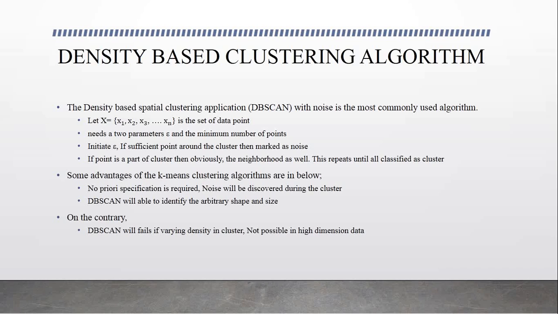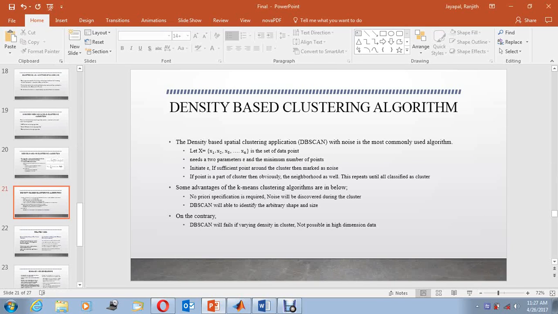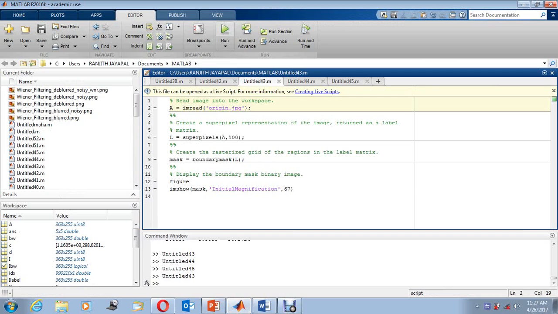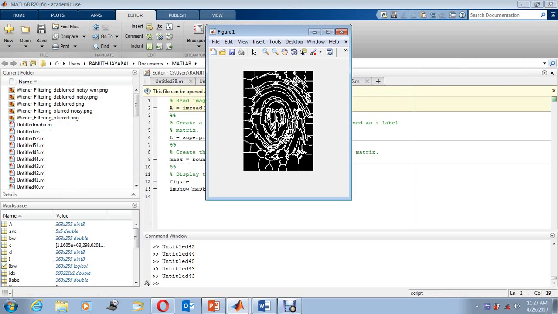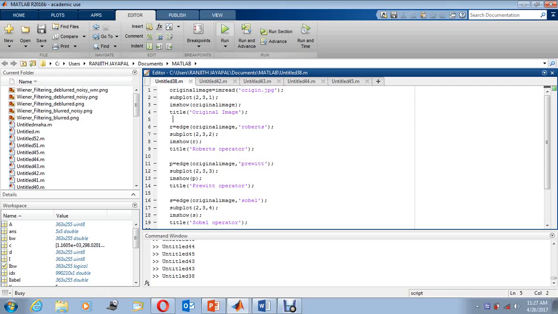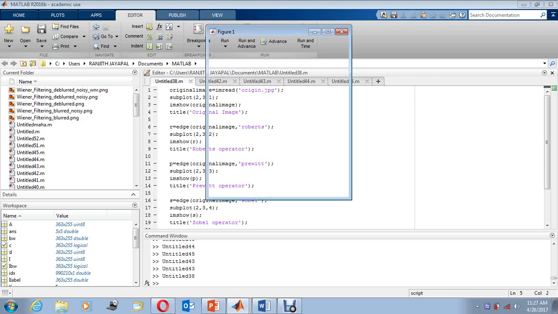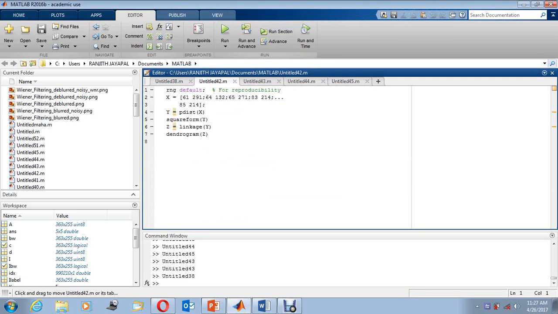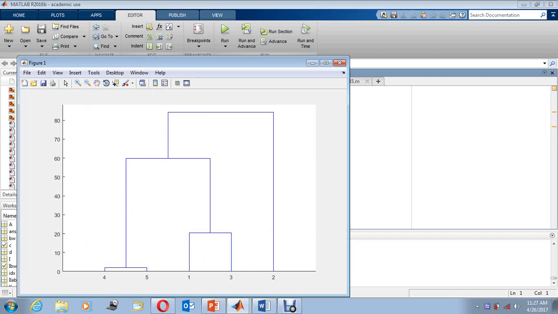Now I am going to show the MATLAB function which I used for this project. So this is the basic output for the fingerprint image segmentation. And this is the edge based technique. This is a hierarchical clustering output.